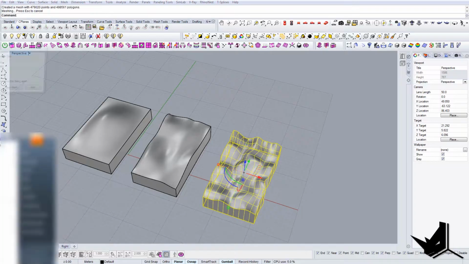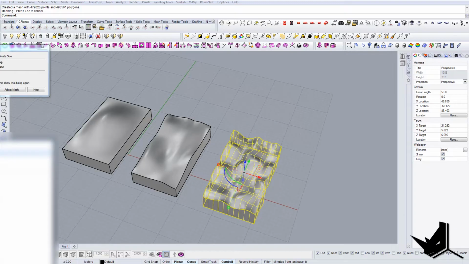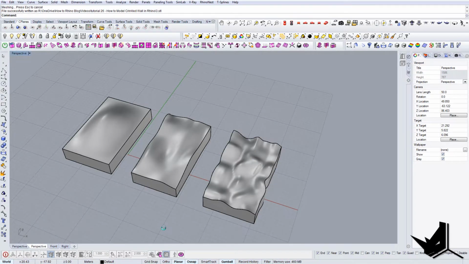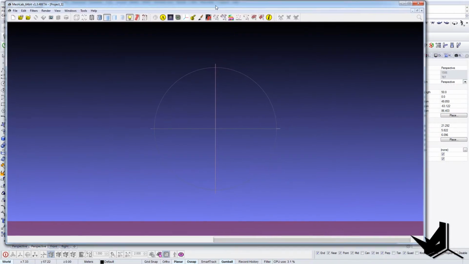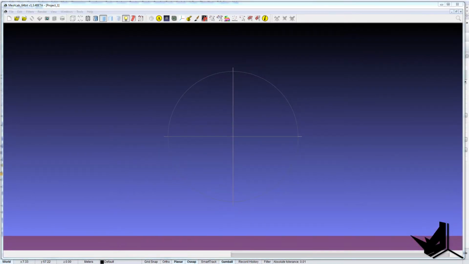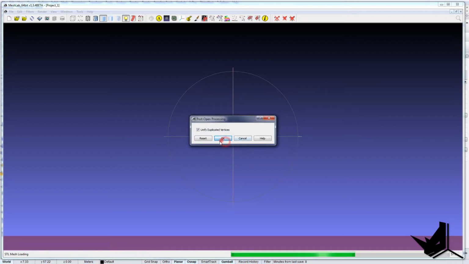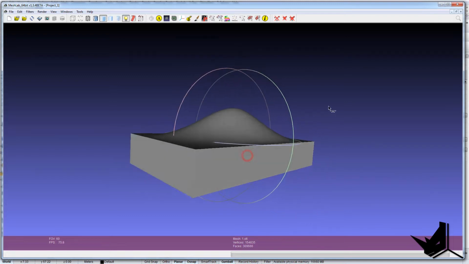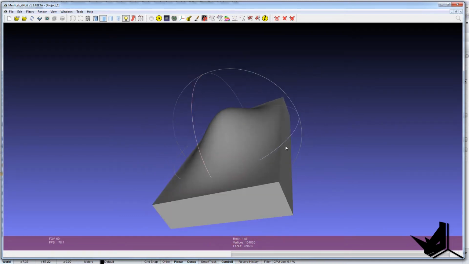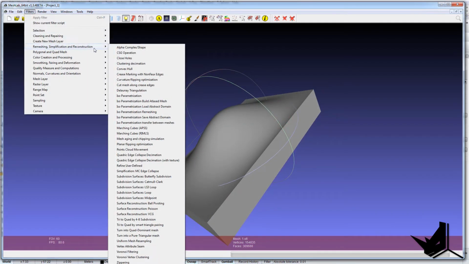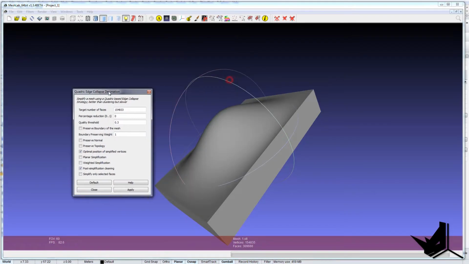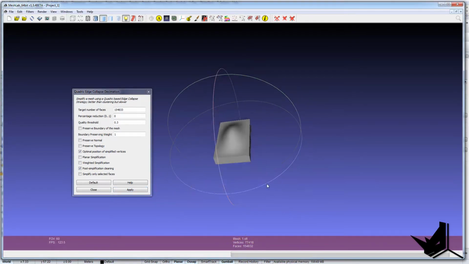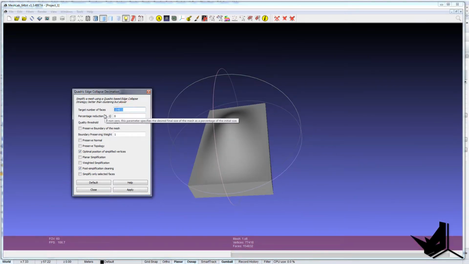Okay, so once we have that, we want to use the program called MeshLab. You've probably heard of it. It's a program that is free to use. So you want to import this mesh, just drag and drop it here, and you will see that our model is now in this program. The option that we want to use to get the triangulation is under Filters, Remeshing, Simplification, Reconstruction, and using Quadric Edge Collapse Decimation. This is the target number of faces. You can see here the original number of faces. It's telling you, let's make this in half. Once you click apply, it will calculate and create triangulation, but it's very small. So let's cut this to, let's say, 50,000.